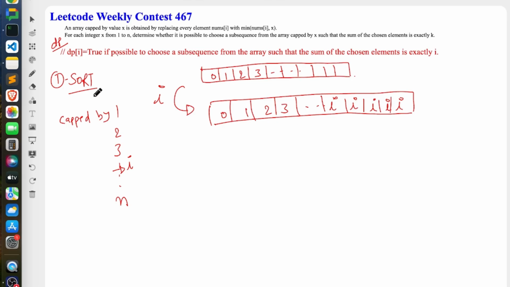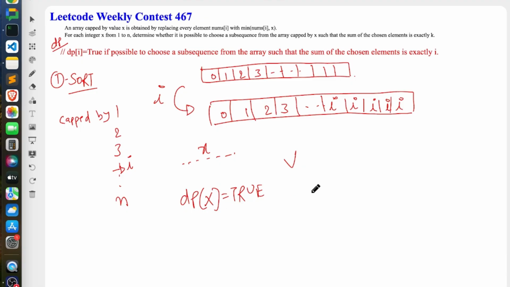Now the job is easy. I will go through all the numbers here. Let's say my current number is v, and I will go through all the possibilities of the previous number, say x. I will first check if dp[x] is true. If dp[x] is true, it means I can choose some of the elements such that the sum of those numbers is x.